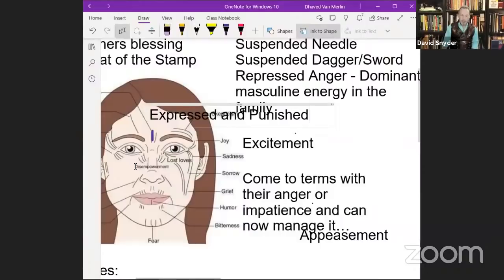The disempowerment or appeasement line manifests when somebody violates your boundary. They violate your boundary and you try to stand up for yourself, right? In other words, someone's coming towards you, you say, don't do that. You're not allowed to do that. That's not okay. Get back, and they push back harder.